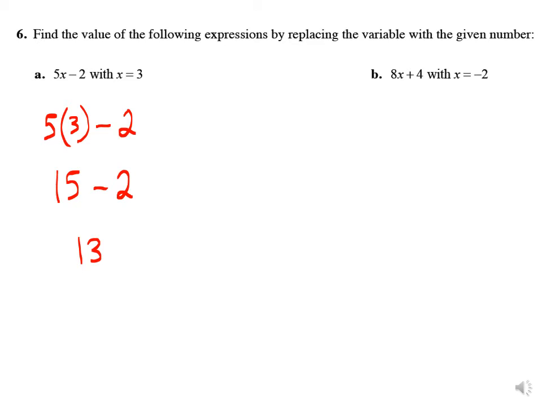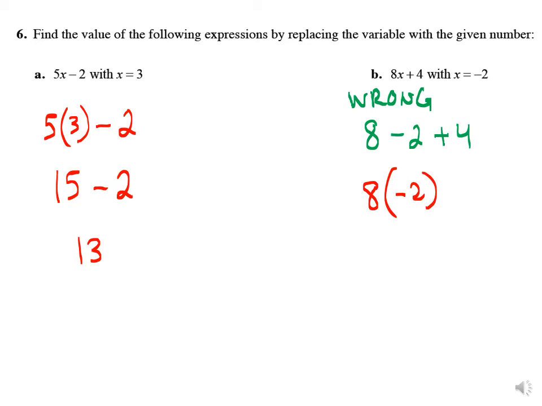All right, and this is probably another common mistake I see Math 61 students make here. Let me show it to you so you always know not to do it. And again, this is the whole concept of why we put parentheses here. If you were to plug in this -2 into here and not put parentheses, look what happens. It looks something like this. See that? Notice, it looks like 8 minus 2. It's not. It's supposed to be a multiplication. So that's why you do need the extra parentheses all the time. It's 8 times -2 plus 4.